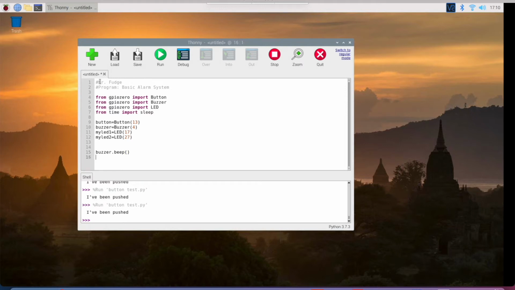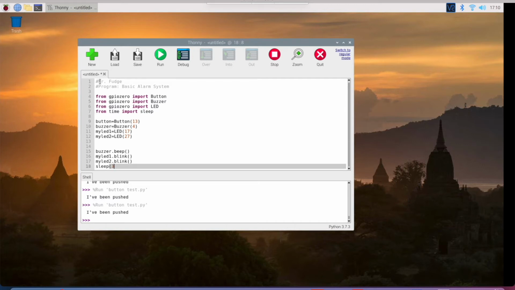We will now get our buzzer in the program here. We're going to use beep. So instead of just being on consistently until we turn it off, the beep will actually make it beep on and off very quickly. It acts somewhat like an actual alarm. The LED lights, we're going to use blink instead of on. So instead of them being solidly on, they'll just blink, kind of flash off and on, to mimic an alarm system.